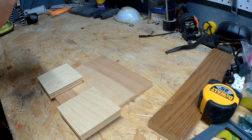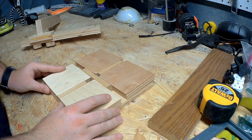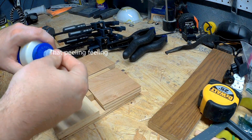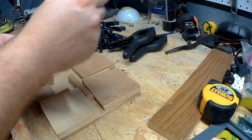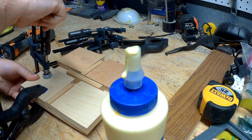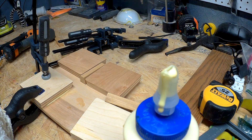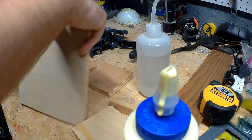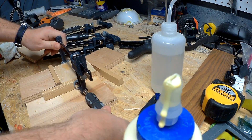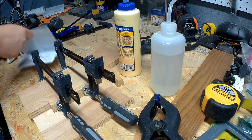Time to start mocking this up for assembly. I made the mistake of putting too much glue on these and having to come back later and clean it up. Each corner is glued, clamped, and nailed into place. I used some extra pieces from cutting out the shuttles to make sure everything lined up.